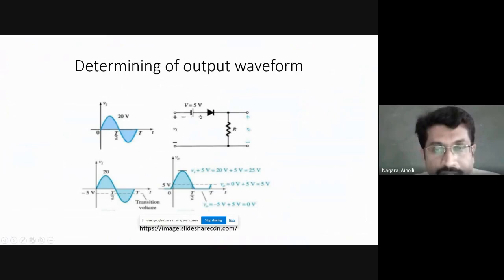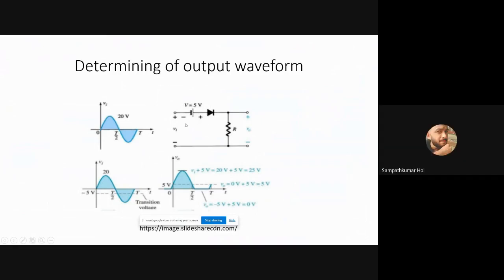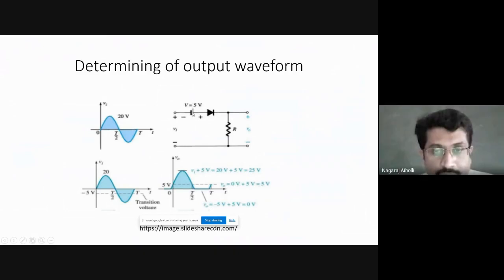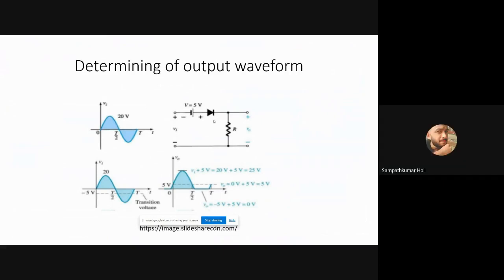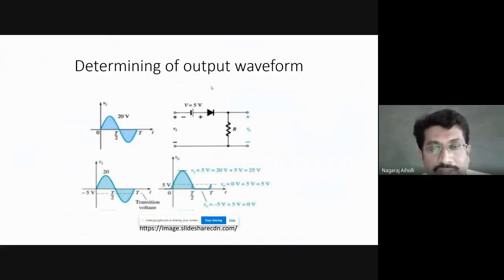When it becomes minus plus, what will be the diode state? When VI is less than 5 volts, say VI is minus 1 volt, minus 2 volt, for all those voltages the diode is still forward biased, correct? Because the positive of the DC supply is connected to the positive of the diode, and the negative of the DC supply is still connected to the negative of the diode. So still it is in the forward biased condition. Now minus 1, minus 2, minus 3, minus 4, still it is forward biased.